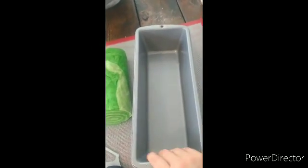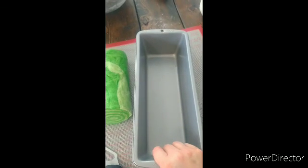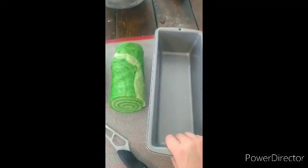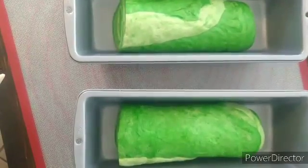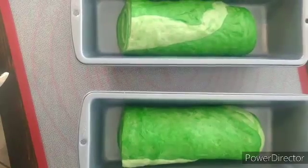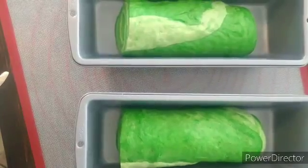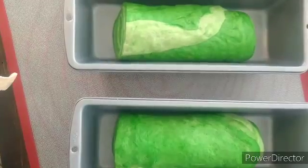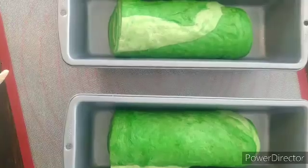Now these pans are so non-stick that I don't need to grease them. They just kind of fall right out. But if you're worried, you can spray the bottom. That dough should not have a problem filling out each of those pans. I usually leave the over-the-stove light from my microwave on, and it heats up the microwave to just about the perfect temperature for bread to rise in. So they're going to rise for another 45 minutes.